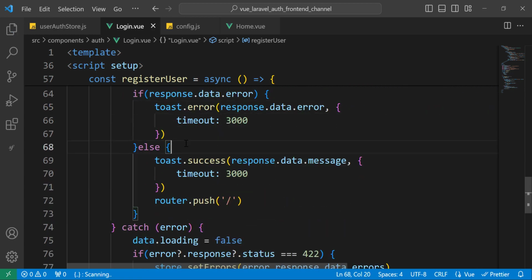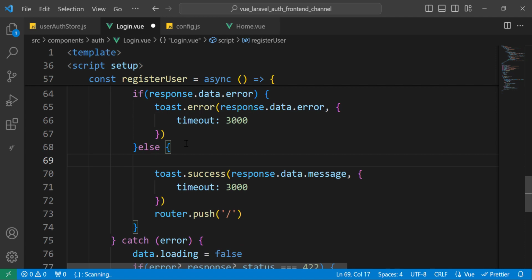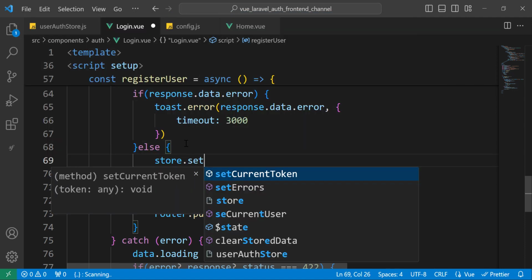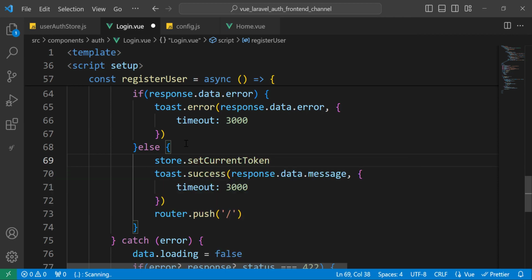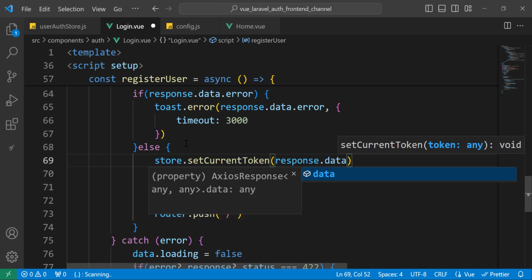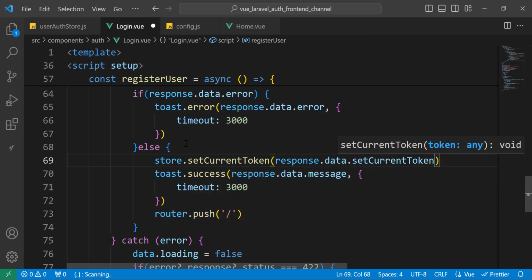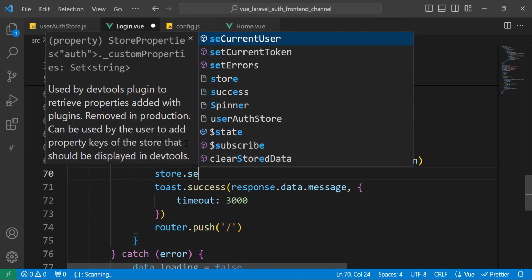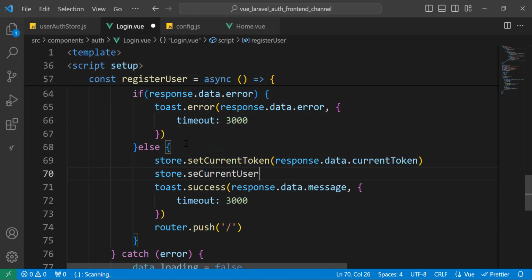And if the login has been done successfully, then we need to store the token. So we set the current token to the response.data.current token. So we have here current token that we get, and we need also to set the user, or set the current user.